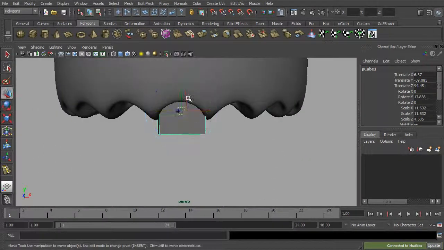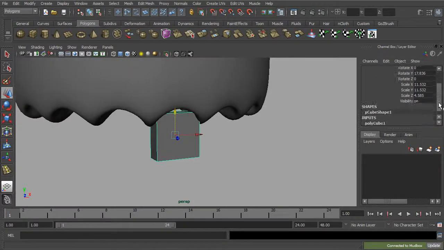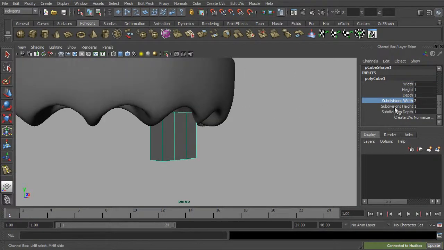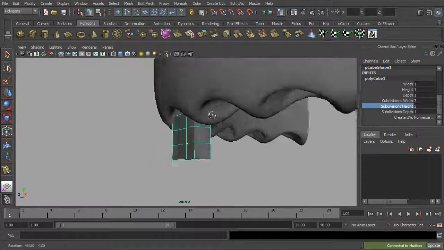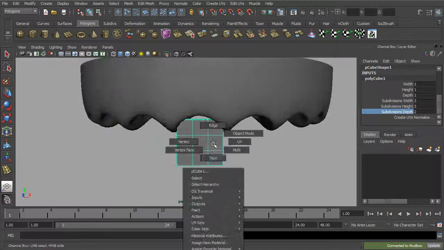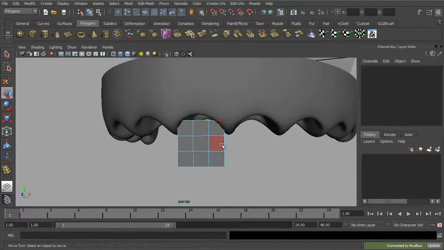And then we just want to do some shaping to create our first tooth here. Now I'm going to start by just adding a little bit of resolution in here, so maybe add a few lines in the width, maybe add some geometry there, and maybe do one in the depth. All right, we can get rid of the faces at the top, so we won't need those.